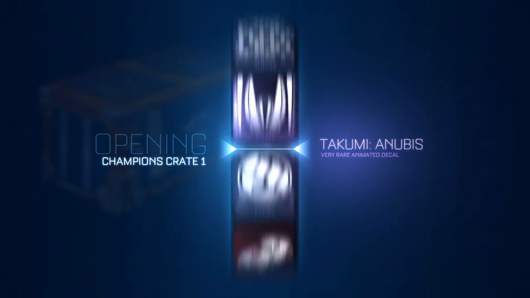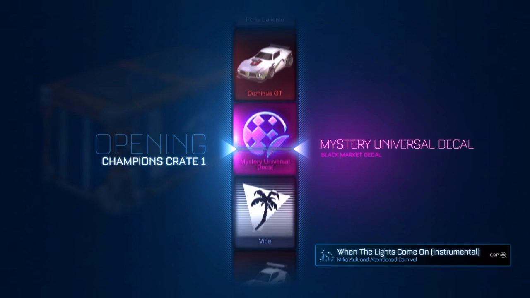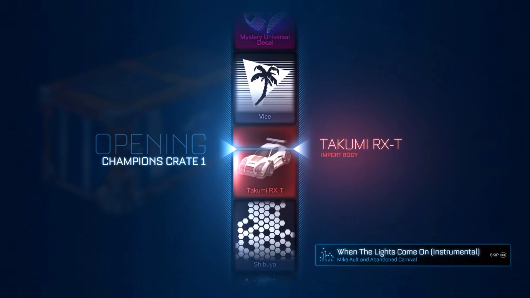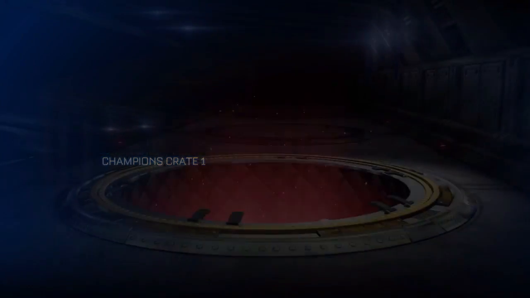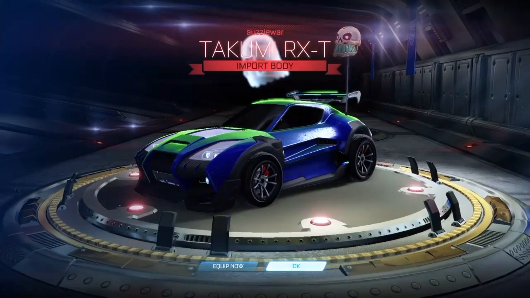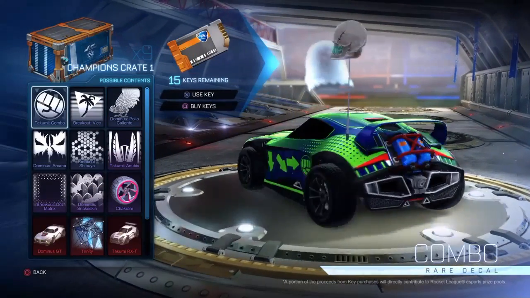All the decals look pretty good in this game. No. Except, like, the ones you get out of crates. Except for the Mondo. Dominus Mondo is my least favorite by far. Oh, yes! Takumi! I already have 2 Takumis, but a third is good. A third is good. Okay, maybe not. My guesses are off today.